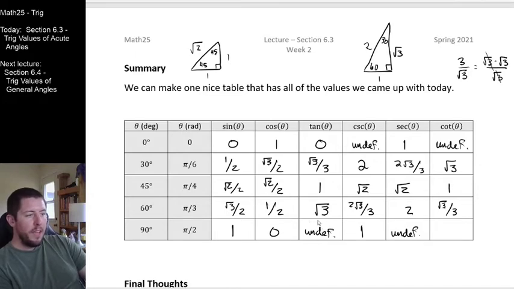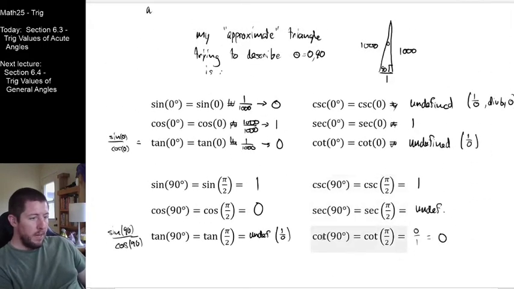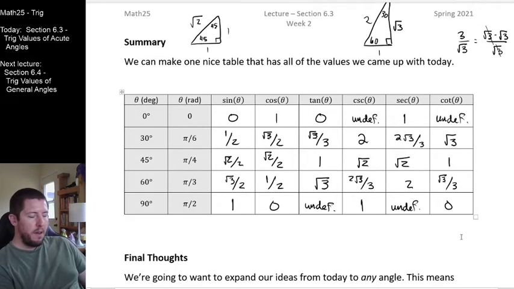Maybe a better way to think about this one is that our cotangent is going to be, instead of sine over cosine, it's going to be cosine over sine. That's our 0 over 1. So that's where we're going to get 0 for that cotangent value that we're looking at right there. Right? I did that right? Yeah. Right? Yeah, there's my cotangent of 90, 0 right there. Yeah. Why am I talking myself out of that?